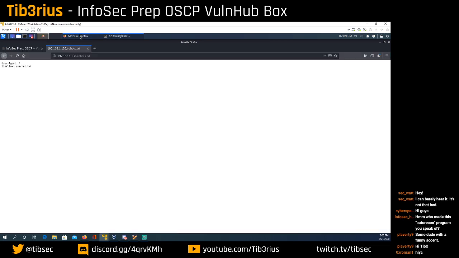I figured I'd show you how to do it manually anyway. So robots.txt effectively tells web crawlers, like Google's crawler, to not follow or record this, right? So that's effectively how it works. It's kind of like a blacklist where you disallow or allow certain URLs, certain file paths. So in this case, it's saying, okay, we don't want you to go to secret.